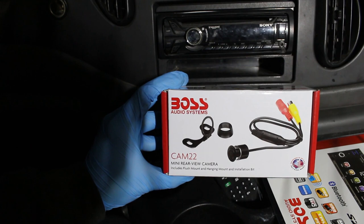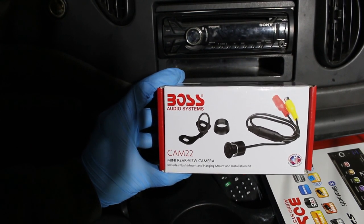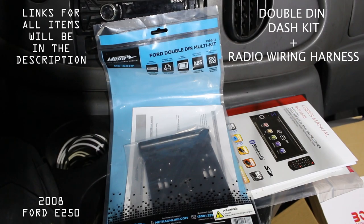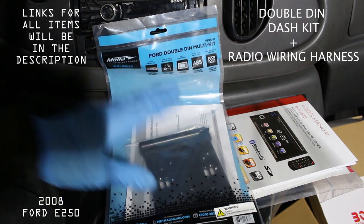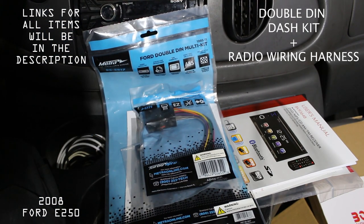This package does include a mini rearview camera, but I will be installing that in a separate video, just for the sake of keeping this video as short as possible. So I searched up the year, make, and model for my vehicle, and I picked up a double DIN dash kit, as well as a radio wiring harness.